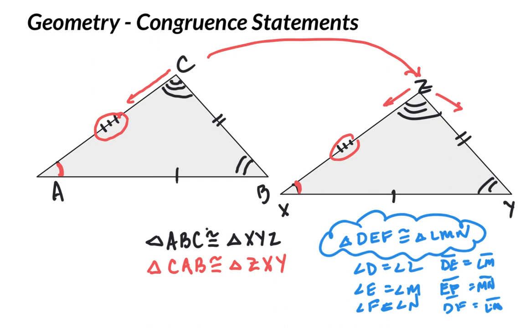The biggest thing to take out of this is that you need to name your triangles in a congruent statement so that you have correctly said that A and X are the same, and that if I'm saying AB, going from A to B in this direction, that represents the same thing as X to Y, going from the angle with 1 mark to 2 along the path that has 1 tick mark for the side length.